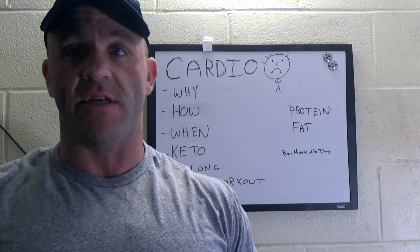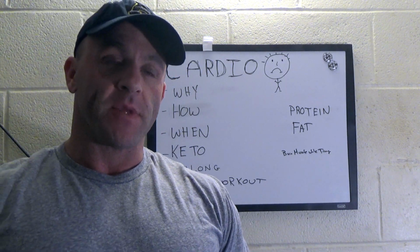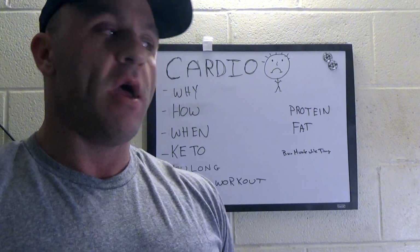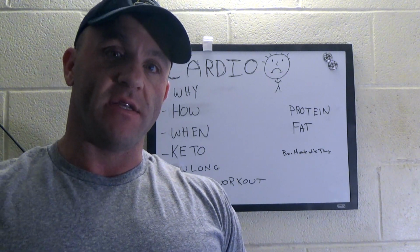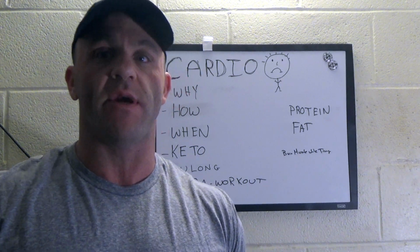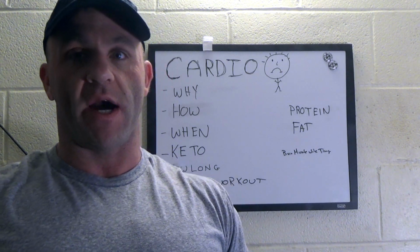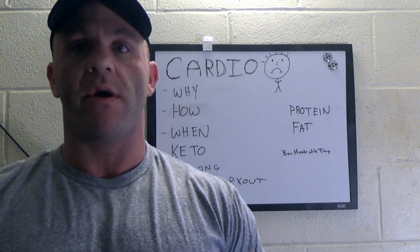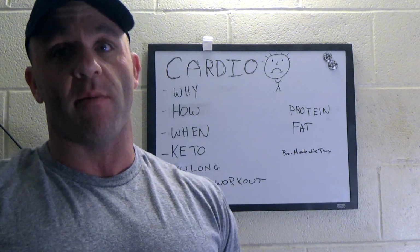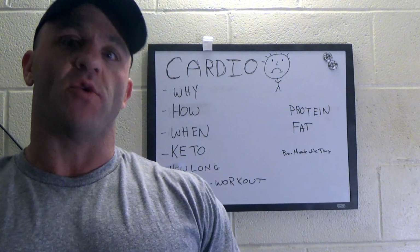It's going to make that decision depending on what you're doing at the time. If you're doing something really intense, like weightlifting or running, then your body is going to be forced to use muscle mass or protein to generate that energy, because it can turn protein into glucose about as fast as carbohydrates. Fat turns into energy really slow. So in order to utilize the fat, the best thing to do is to first get the carbohydrates out of your system and then do some kind of activity that steers it towards burning fat.